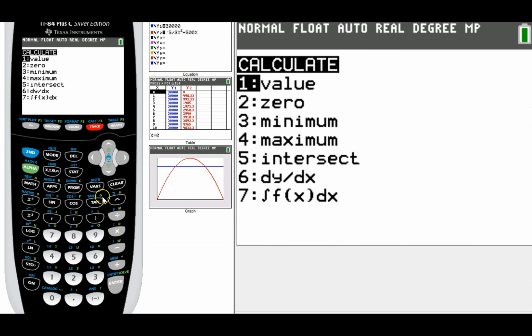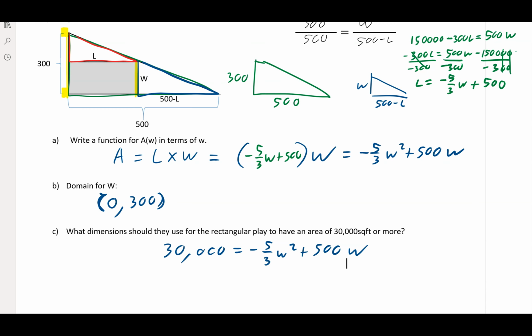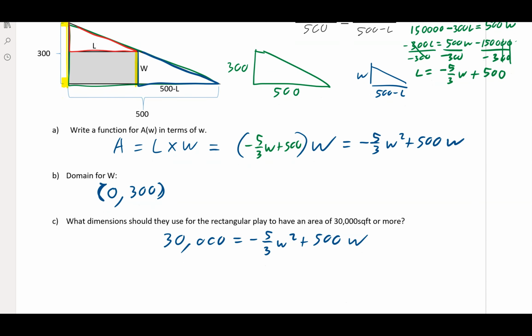And now let's find the other one. So second calc, intersect, and again, you select the function. So the first one is the blue line with the red. You see how I just changed. And now we need to guess. So if we select it, it's going to give us the same one. We need to be over here. So you just need to guess close to it. So you could even guess 0 because we know that's our min. And look what it'll give us, that one. So 82.92. I'm writing them down.